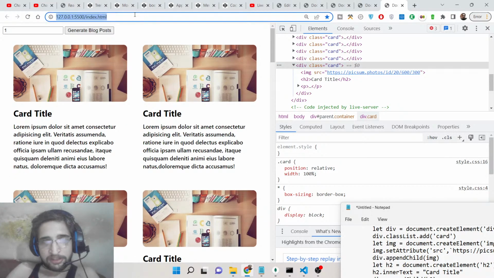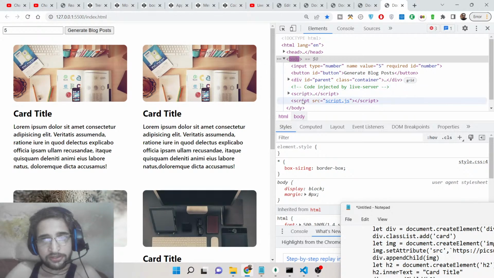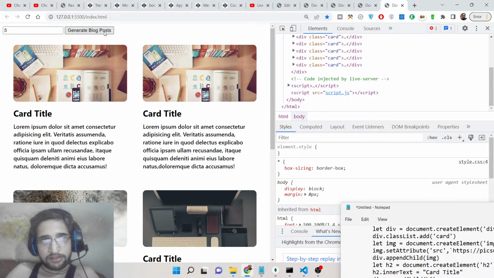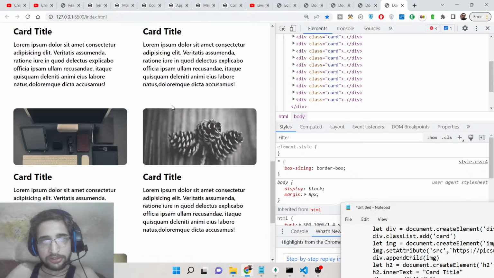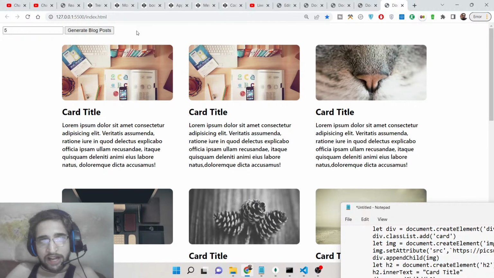So basically, let's suppose I need to add 5 elements at once. If I click generate, you will now see 5 elements will be added dynamically. If I want to add 5 more, you can now see 5 more. Like this. So now we will have one more button, guys, in order to delete the elements.